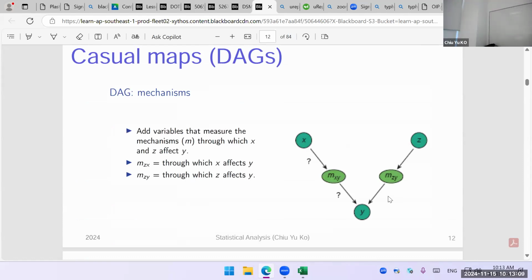So the second term here is called mechanism, okay? We might think X would cause Y, and sometimes there is a mechanism M between X and Y. M is what we can see, X we can't see. For example, suppose Y is how much money you will make, and X is how smart you are. But how smart you are, you can't really see. You measure it by IQ or education.